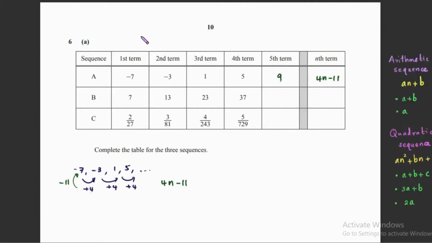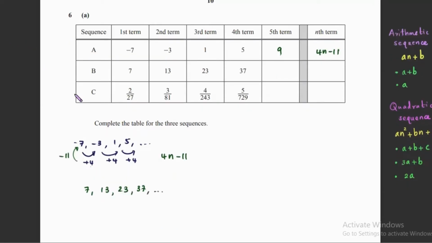Now, the second sequence that is given to us is 7, 13, 23, 37. Likewise, it keeps continuing. When we find the difference between the terms here, from 7 to 13 there is a difference of 6. It increases by 6, then by 10, and then by 14. Here, the amount by which it increases is not the same, but in the previous one it was a constant value. Here it's not a fixed value. This is how we need to understand that this is not going to be an arithmetic sequence like the first one.